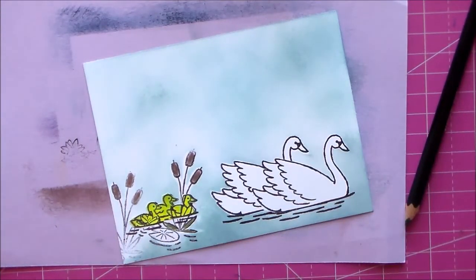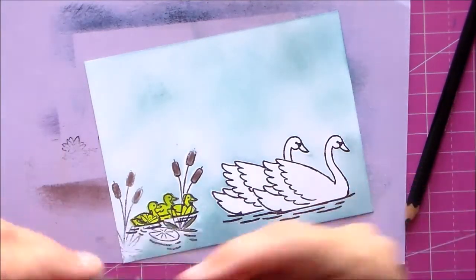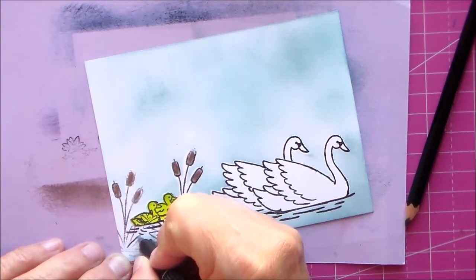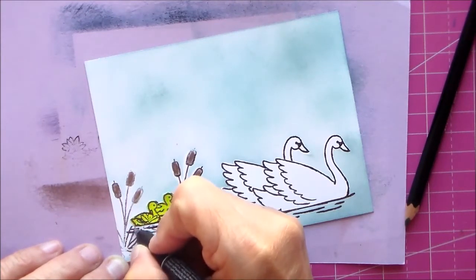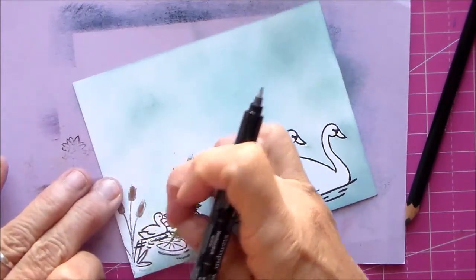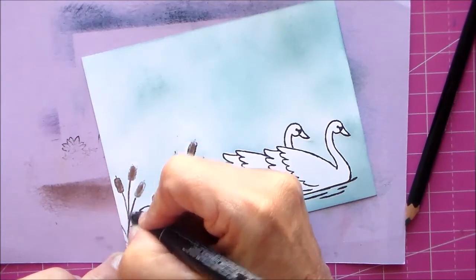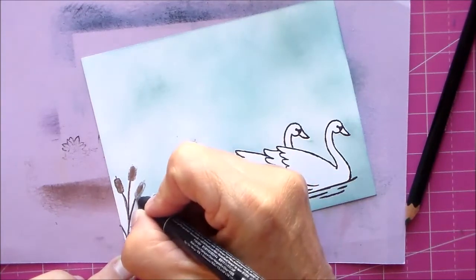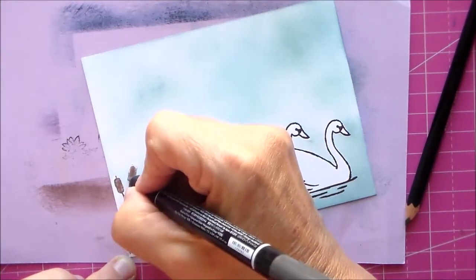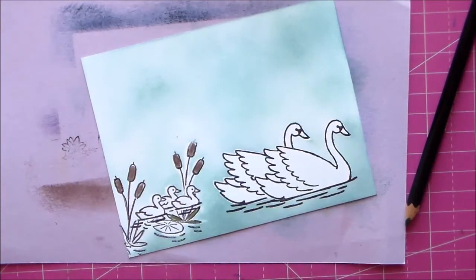And let me get my markers. And we're going to darken in those areas that didn't show up very well. I'm going to use my black marker and I'm going to use this little writing tip and I'm just going to come and darken in these lines just like that. Before I had the markers, I would have scrapped this card and started over, but the markers were a birthday present for my sister, and I love them. Love them, love them. They've made me fix so many mistakes. So thanks, sis, for the markers. Greatly appreciated. Okay, there's that.